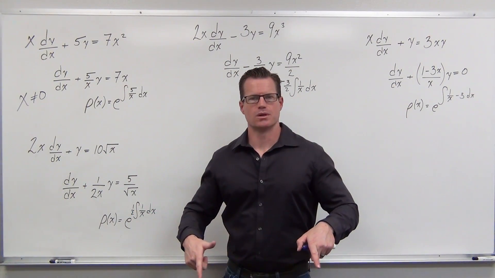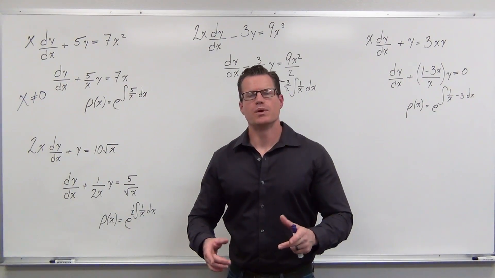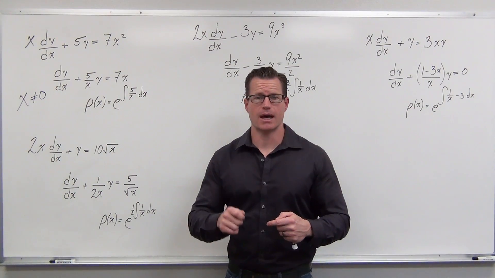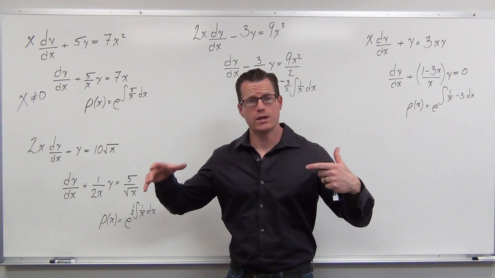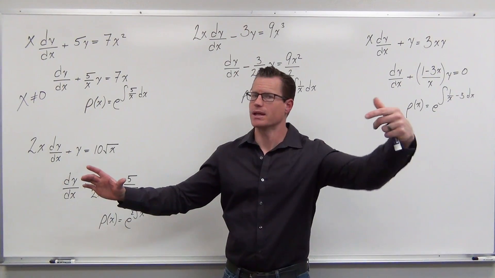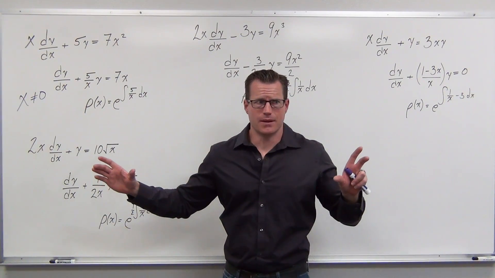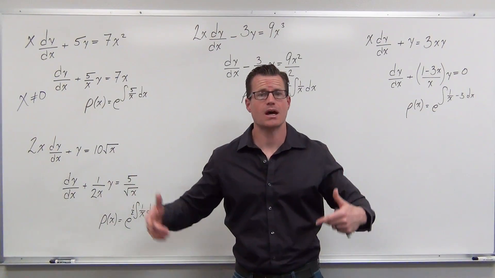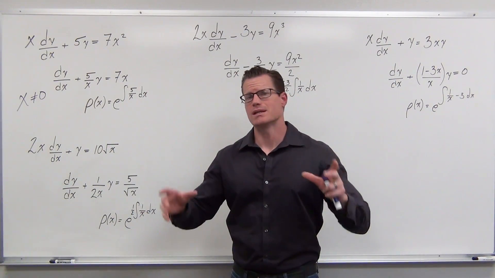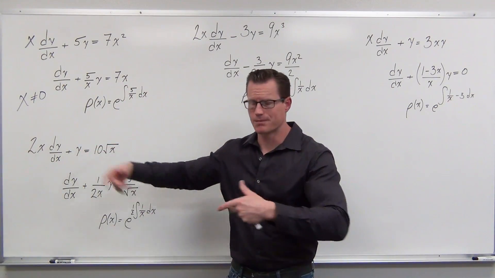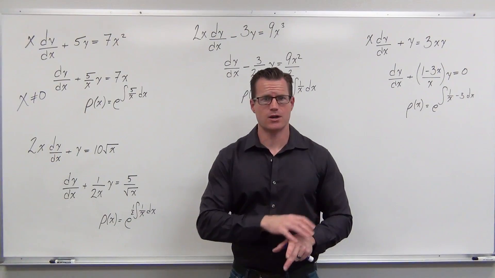For things like homogeneous equations, we just say x can't be zero and stop there. But especially for linear, sometimes it's really nice to not have to deal with an absolute value. When we're dealing with these linear differential equations and we solve them, they're always going to have some x expression on the left-hand side and an x expression on the right-hand side, and it's nice to be able to simplify them. If one of them has an absolute value and the other one doesn't, that's an issue — we can't simplify that very well.